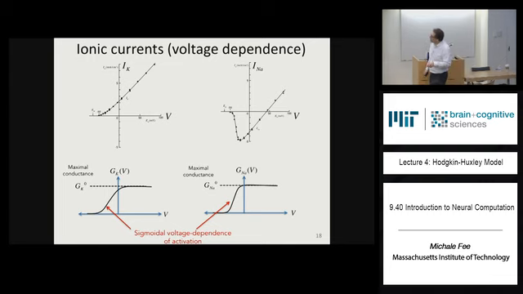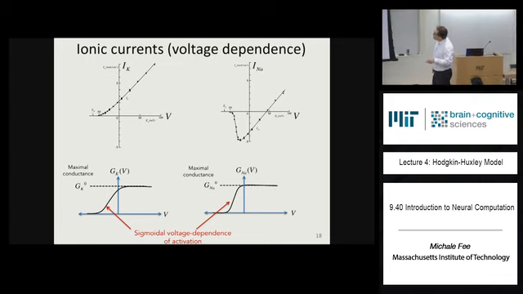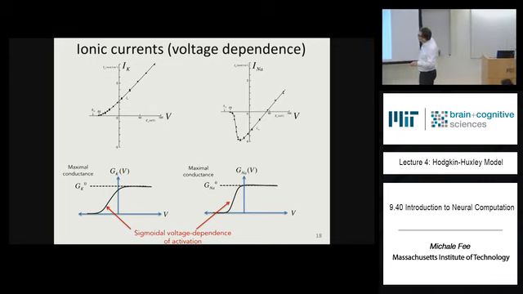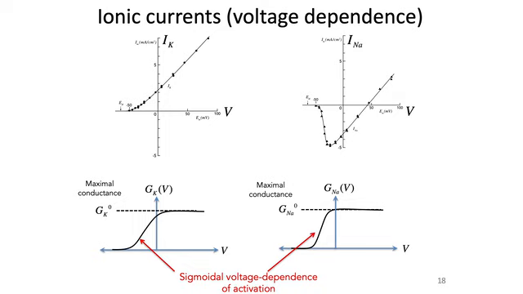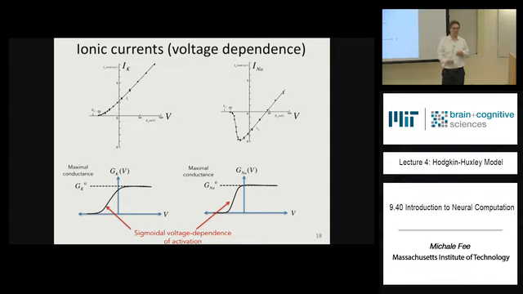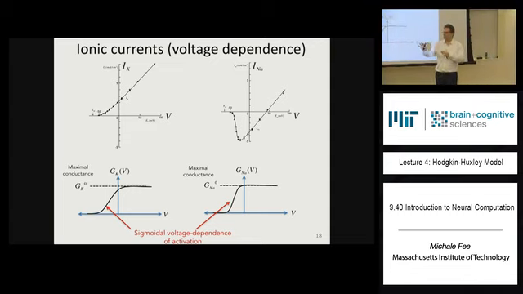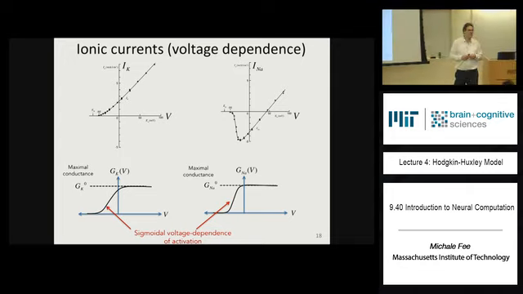So this kind of gradual turning on, this sort of zero conductance down here and a constant up here, that's called a sigmoidal voltage dependence. And it's the voltage dependence of activation. It's how these channels turn on. As I said before, we're going to deal with the other properties of the sodium channel that turn it off later. So both have a sigmoidal voltage dependence of activation.